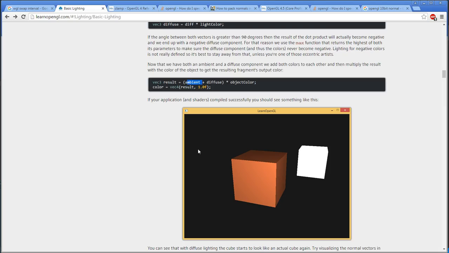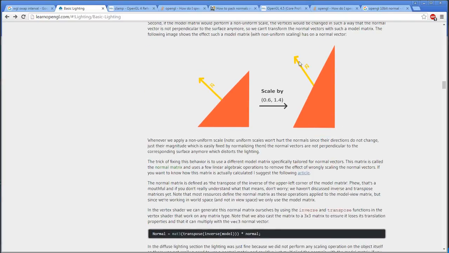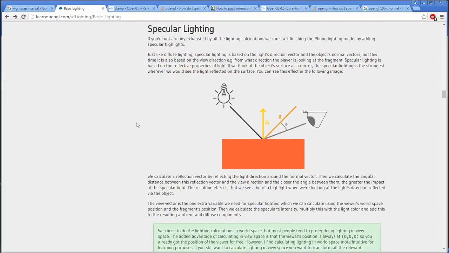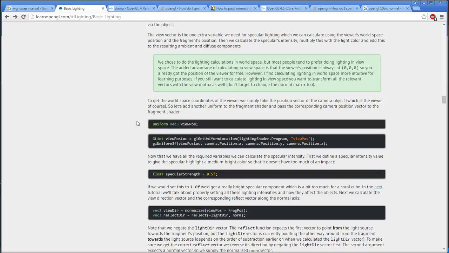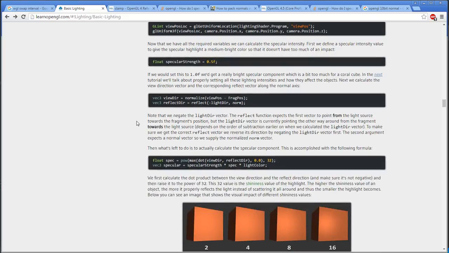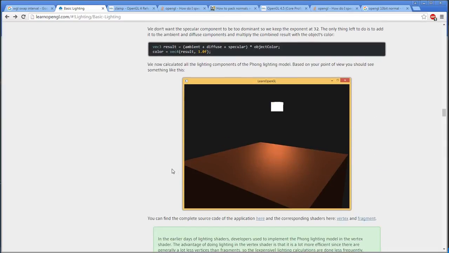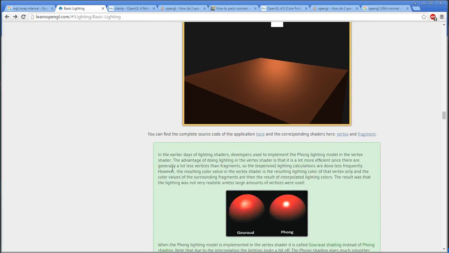Right. What does this article say? One last thing. Yeah, this is about scaling the normals, which I don't use. Specular lighting. I don't think I want specular lighting, since then everything seems way too shiny.